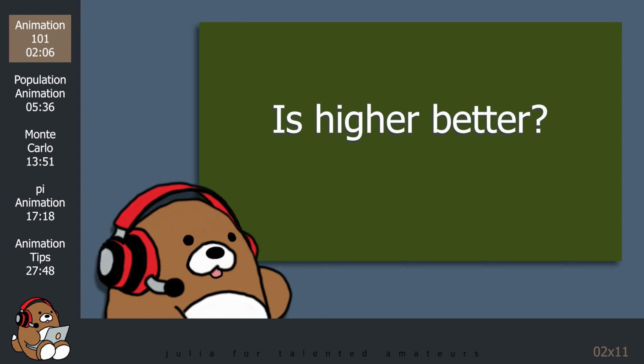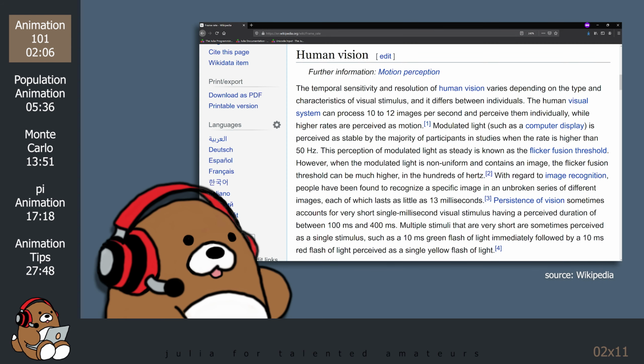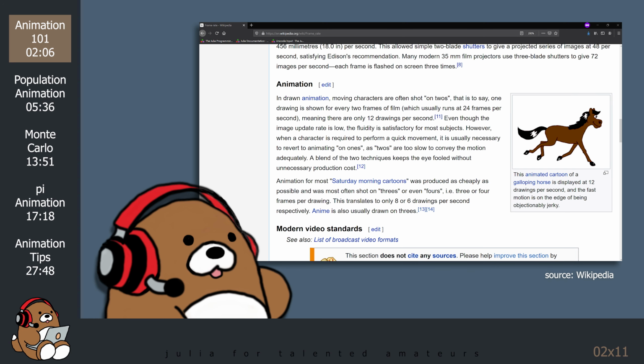The answer is, it depends on the application. According to this Wikipedia article, the human vision system can only process 10 to 12 images per second and still perceive them individually. The old school cartoon animators knew this, so they produced hand-drawn animated cartoons at 12 frames per second. Hollywood movies were historically shot at 24 frames per second and also displayed in movie theaters at 24 frames per second.